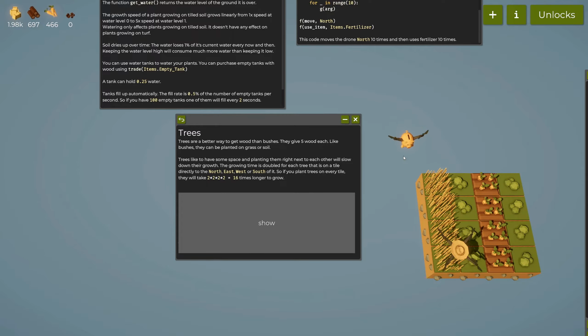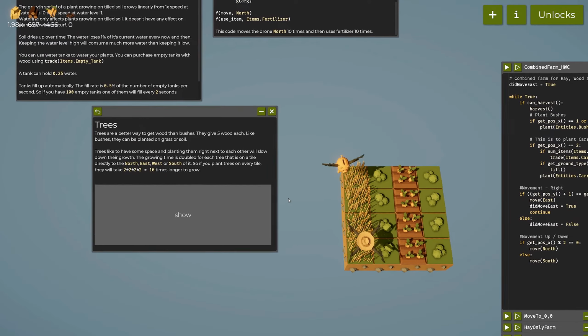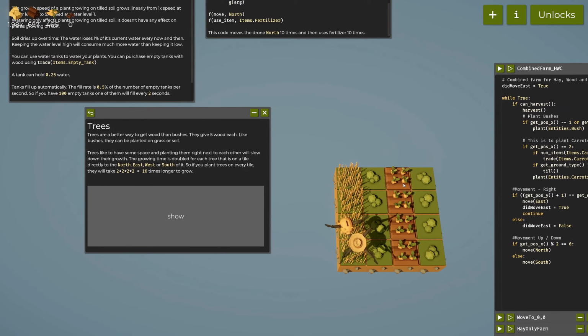So if you plant trees on every tile, they will take 2 times 2 times 2 times 2 equals 16 times longer to grow. So that is actually quite interesting. That means if we plant trees all over, they would take way longer to grow.